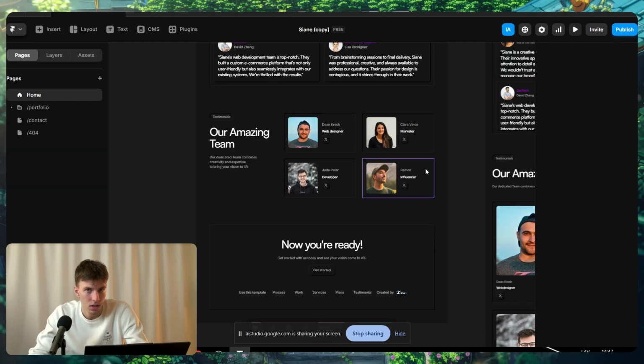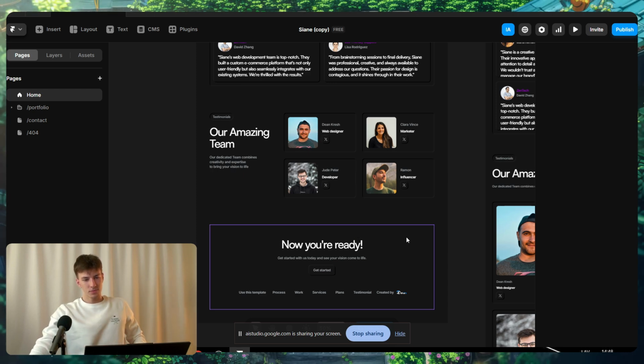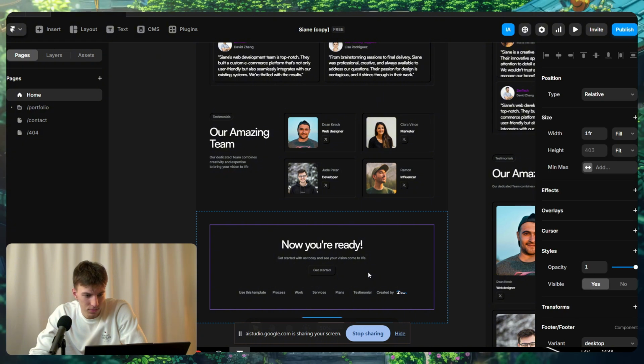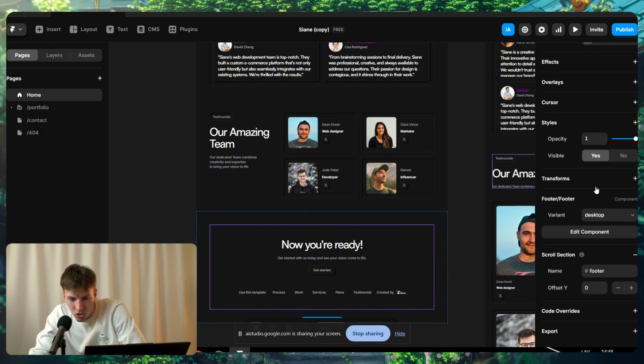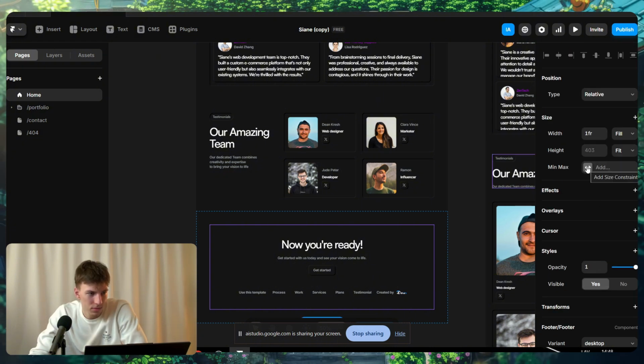All right, partner. It seems that the Get Started button ain't linking to the Contact Us page as you'd expect. To fix that, we'll need to go into the button settings and adjust where it leads. Do you see the option to edit the button's link on the right panel? I actually don't. Okay, partner. No problem. It appears that the Get Started button is part of a larger component on your page. So instead of trying to edit it directly, you might need to edit the component it's within. Do you see the option to edit component in that right-hand panel?